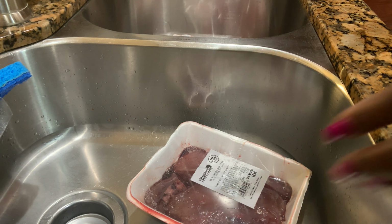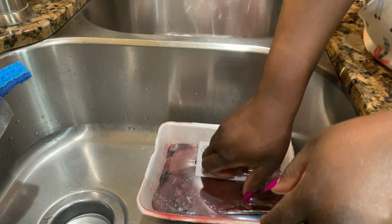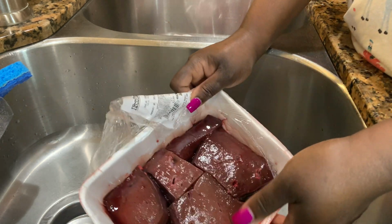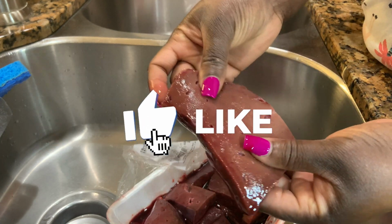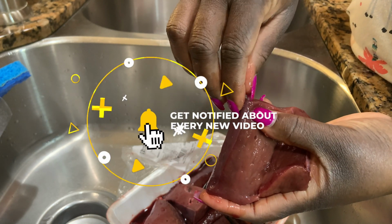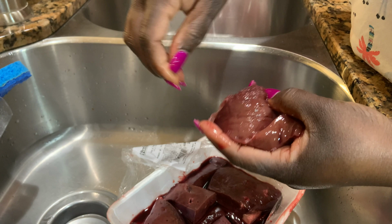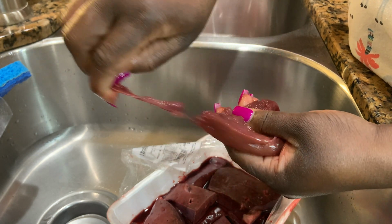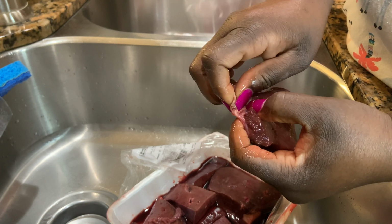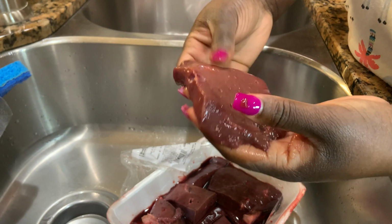Okay, I hope you guys can see my sink. So cut this open. That's how it's looking. They cut them in big pieces like this, which is, you know, fine. I have to take this stem off, because if not, it'll make the meat tough. So we gotta take all this off. Like that.